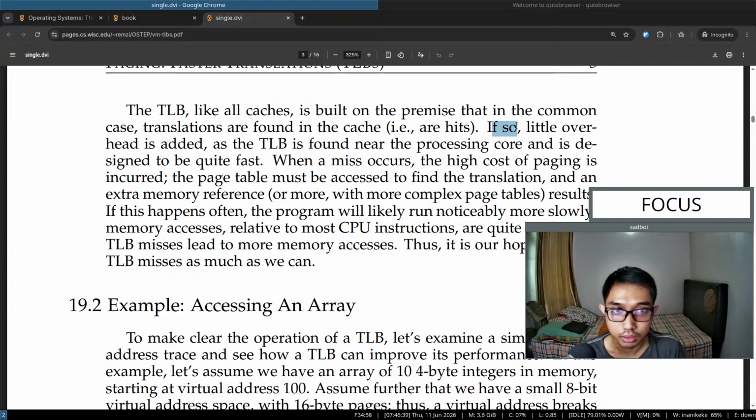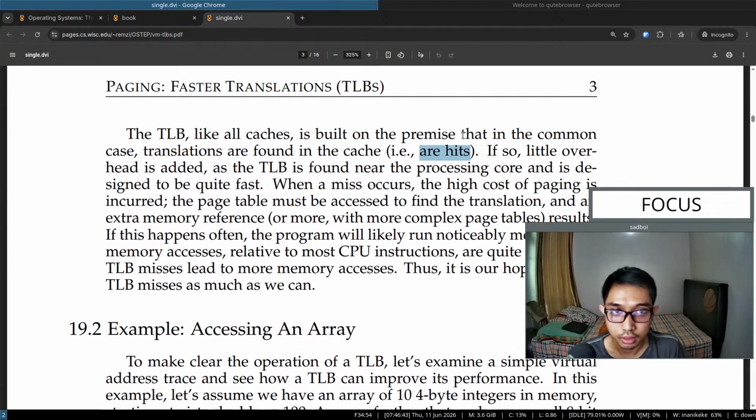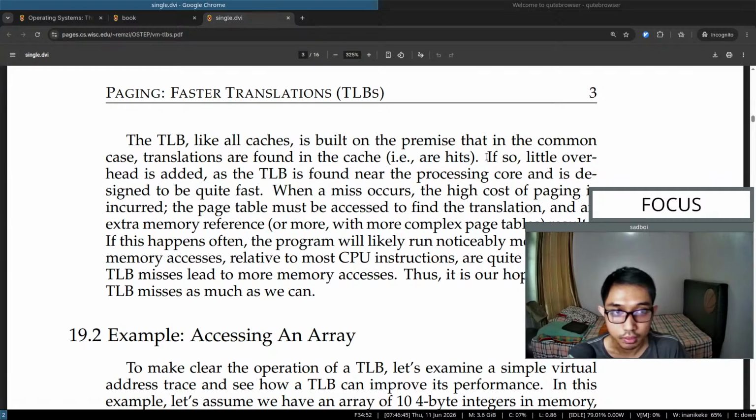If so, this is the TLB hit, right? Something like that. If so, little overhead is added, as the translation lookaside buffer is found near the processing core and is designed to be quite fast.